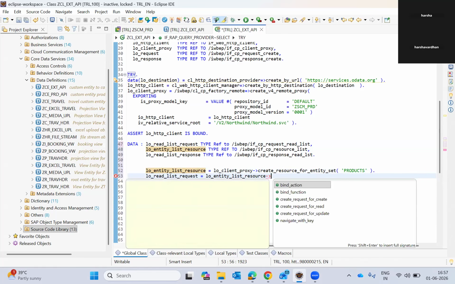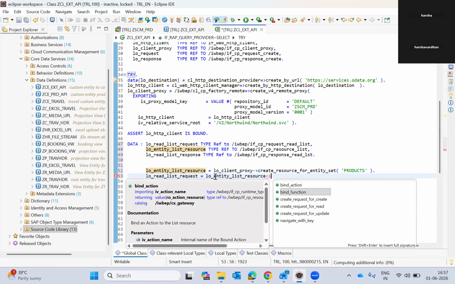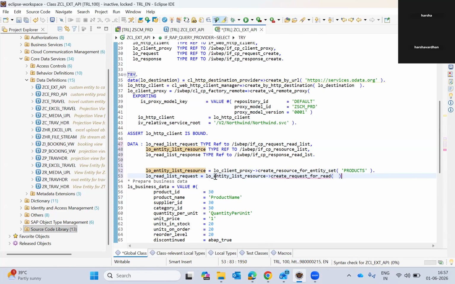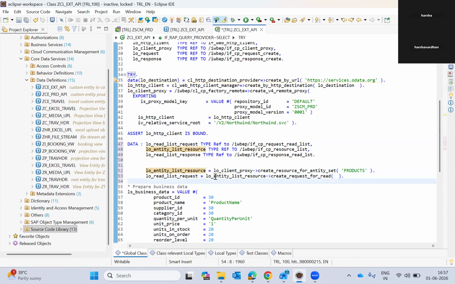You will be getting create request for read, because you want to read that entity set data, my dear. Now after that, once you read it, you have to execute that.